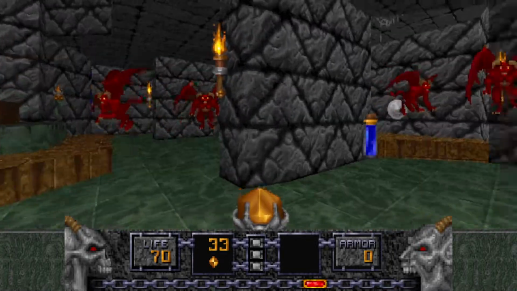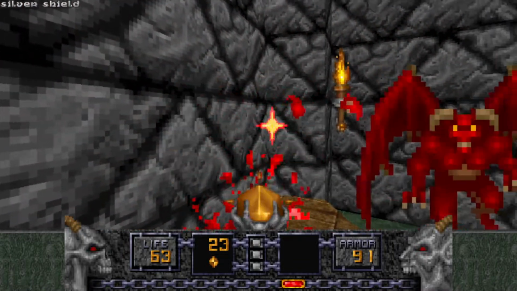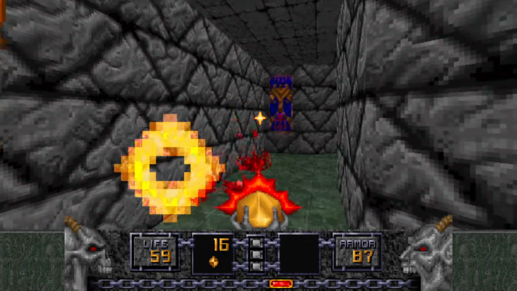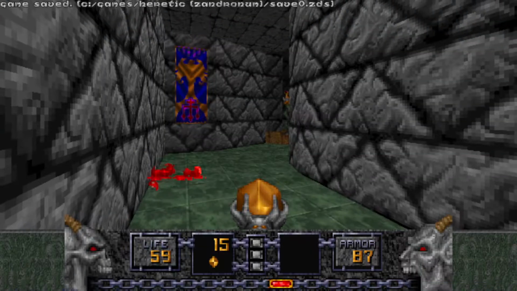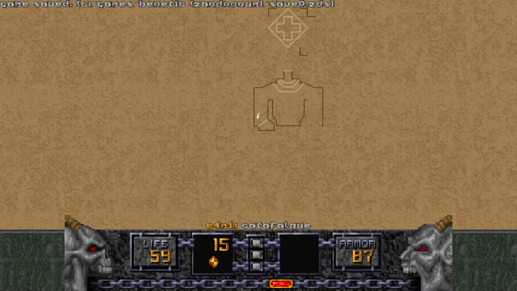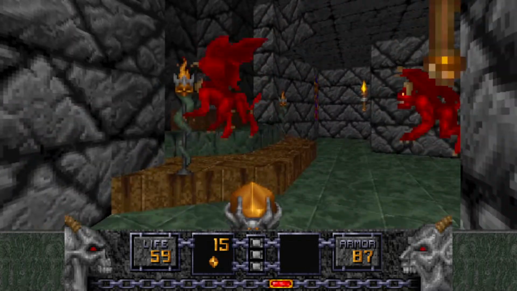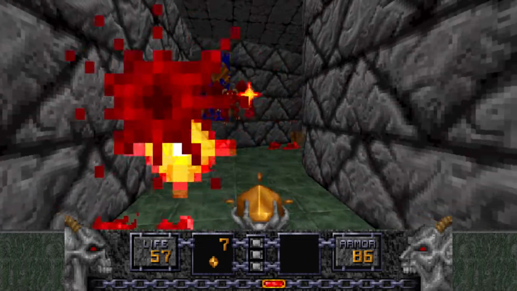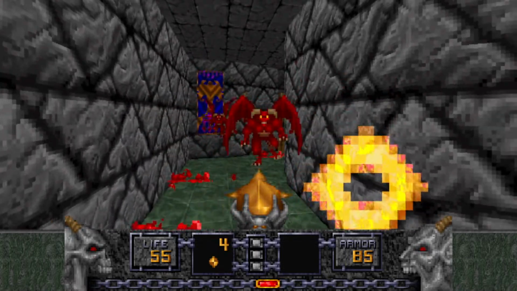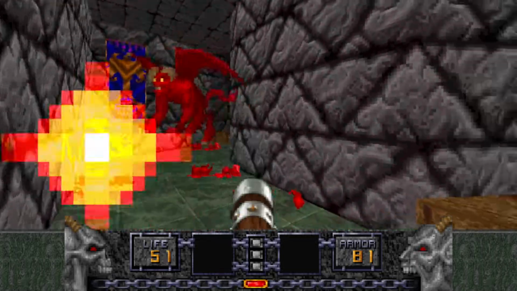And, you know, as traditional with the start of a new episode, it's a pistol start. So, let's make our in-game. And the map's actually called Catafalque. I actually have no idea what that word is. Feel free to explain what that means in the comments.